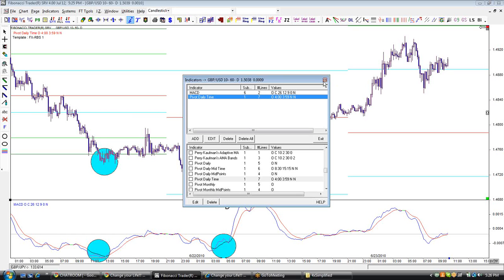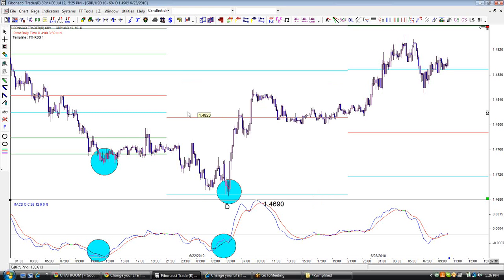Other software, you can tell when the pivot needs to start. Well, with the FibTrader, we're doing pretty much the same. It's just that the server is using a different time, and this is how we're setting it. We need to set it from open 4 o'clock and close 3:59.